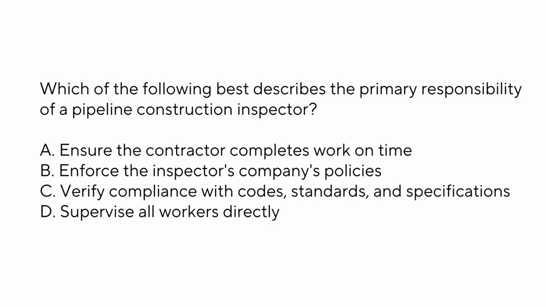Which of the following best describes the primary responsibility of a pipeline construction inspector? A. Ensure the contractor completes work on time. B. Enforce the inspector's company's policies. C. Verify compliance with codes, standards, and specifications. D. Supervise all workers directly. Answer: C. Verify compliance with codes, standards, and specifications.